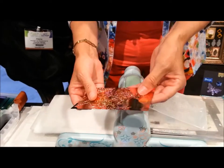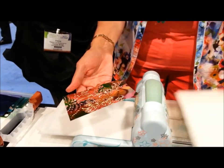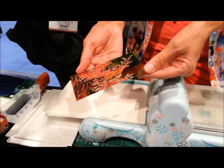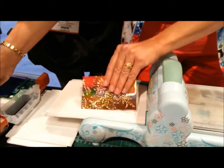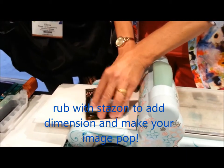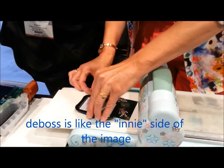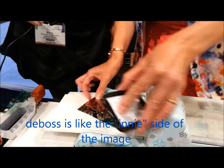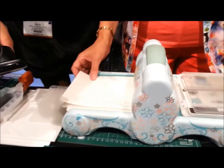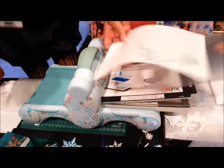So now it's embossed. Oh my gosh. And this one would have a silver core if I sand it. But what I'm going to do in this particular case, I'm going to rub it with a Stazon ink pad on the debossed side. It's so amazing how that just got in there with all that detail so easily. So now I'm going to take a Stazon ink pad — the teal blue — and I'm just going to rub over it on the debossed side. Not on the embossed, but on the debossed side — meaning on the back side. Exactly. You can do both sides of course.